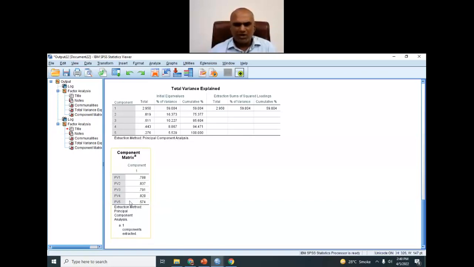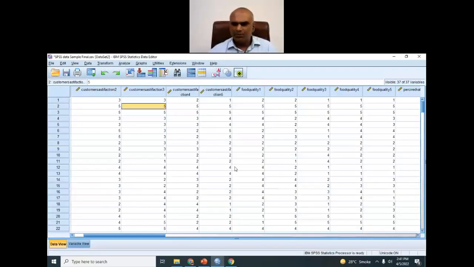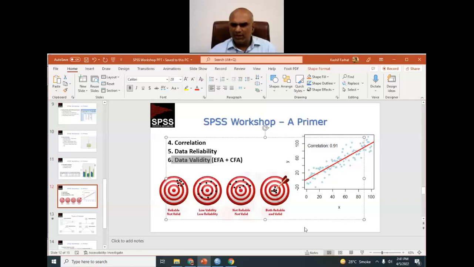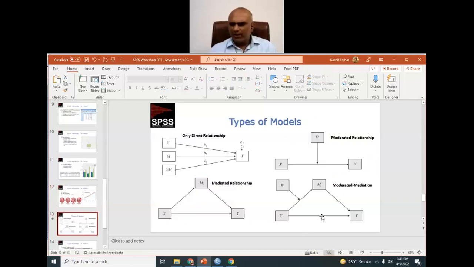So it's recommended that we remove PV5 from our analysis and from all of our data, because the outer loading value is very, very low for this item. Okay, so let me remove it. Let's go back here. So we're done with reliability and validity.